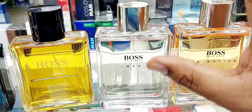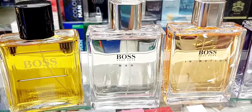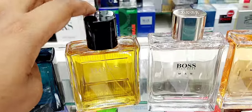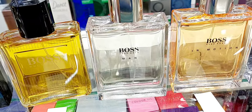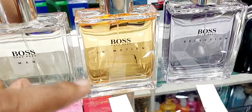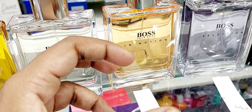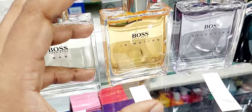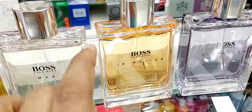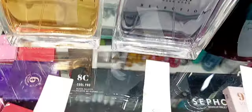Next is Hugo Boss Man. It used to come in an orange bottle but has been upgraded — I like this bottle a lot. It smells similar to that: orange, woody, mild spicy, very easy to wear, fresh, everyday summer/spring. Longevity is moderate to good. Then there's Hugo Boss In Motion — a vintage fragrance rebirth. Look at the juice color, it's pretty orange. I have the original space-ball-style bottle which you can't find anymore. This version is a bit more refined and orangey on top; the dry-down is similar to the old one. Very pleasant — four to five hours, good for office, gym, and sport.